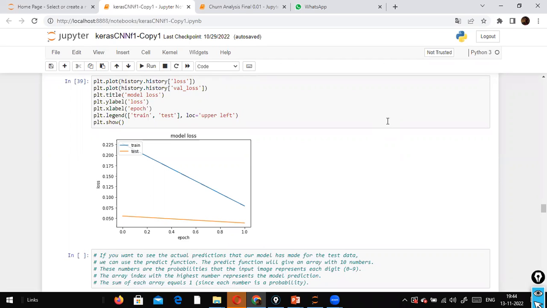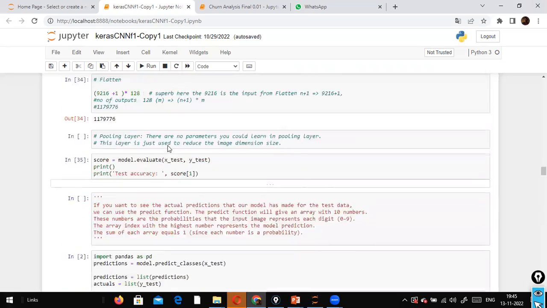The next step was standardization. For the training and test data sets, we divided by 255 because it is an image, so there is no point in using standard scaler or min-max. After we normalized the data, we converted the target variable values into one-hot encoded form. And then we started defining the layers.